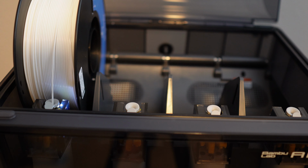Oh yeah, there it goes. Nice and white. So that seems straightforward.